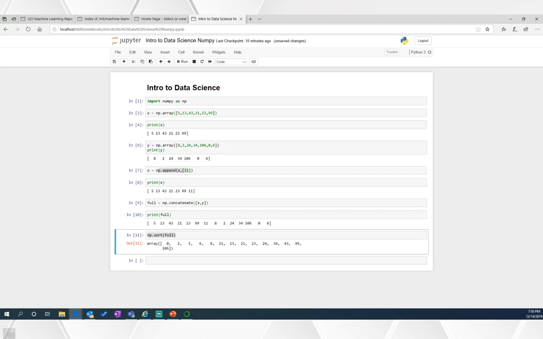Now, as we kind of get beyond the basics here, in the next video we'll go into pandas and we'll deal with importing data from outside. But this gives us a nice little understanding of how to work with lists, how to work with NumPy, what NumPy is, and stay tuned for the next video.